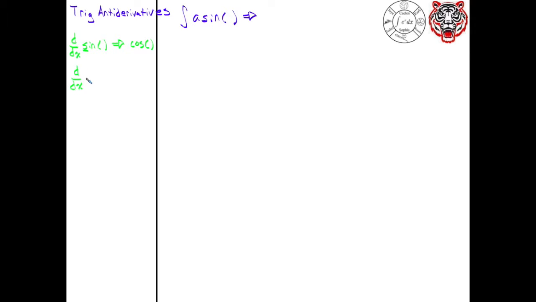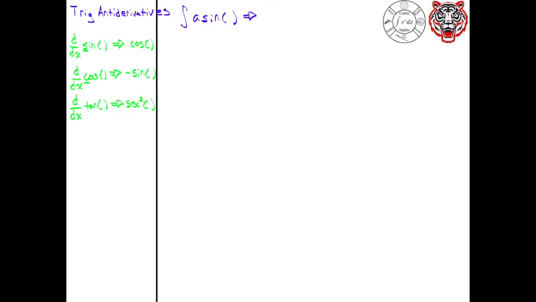Let's look at the other one, d dx of cosine of the inner. That's going to turn into, and you know it's going to be sine, but you forget maybe if it's going to be negative or positive sign. So C, the C here says change the sign. This is going to be a negative. Okay, and the other one that we learned was that the derivative of tangent will turn into secant squared of the inner.